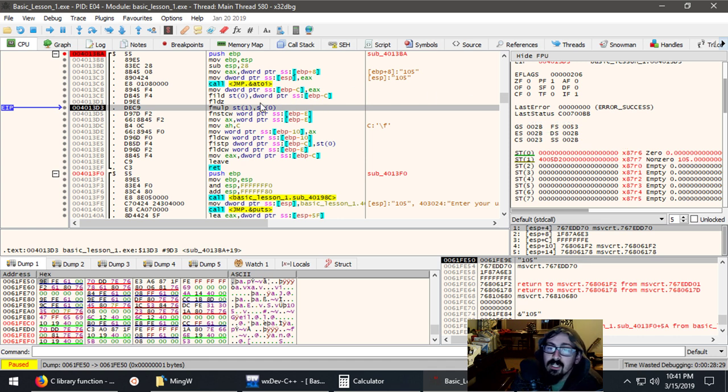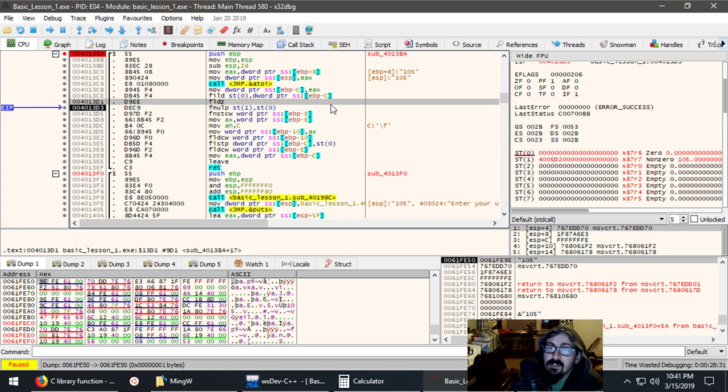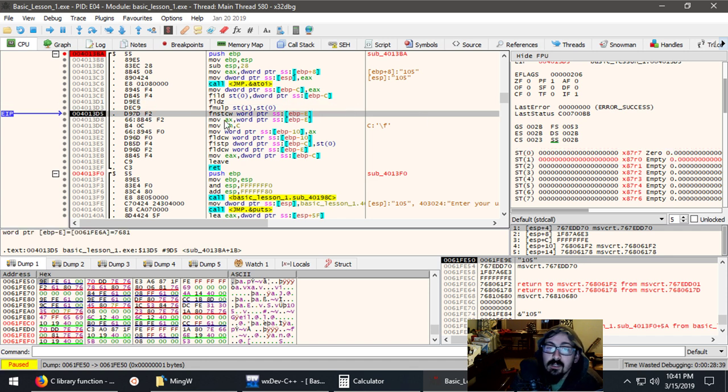Multiply 1.0. So you see it is floating math. Trying to do a multiplication with 0, obviously that's going to be 0. And then we have this constant.